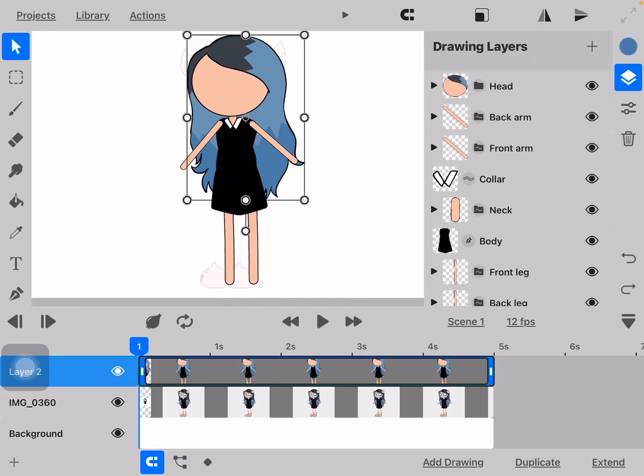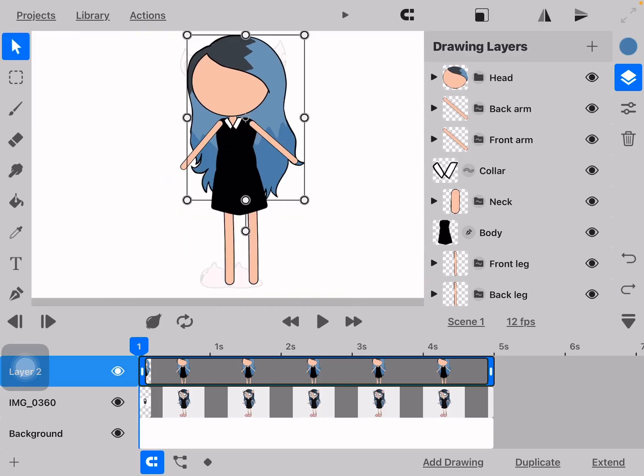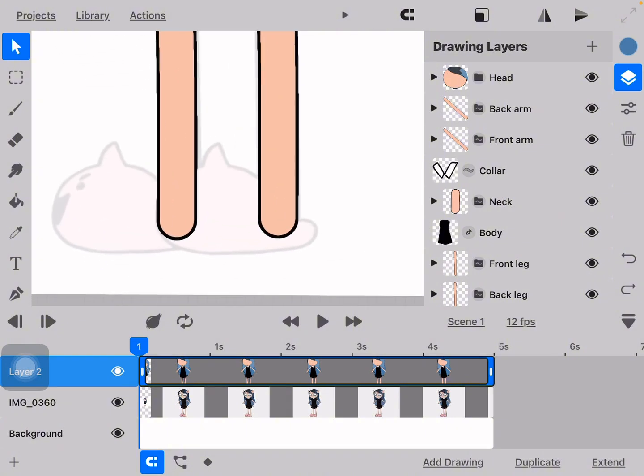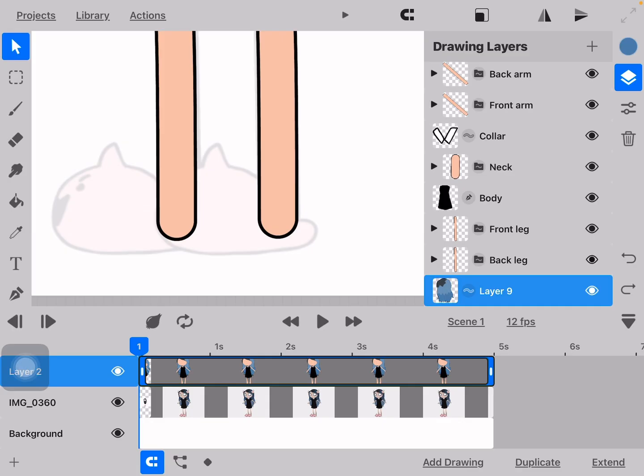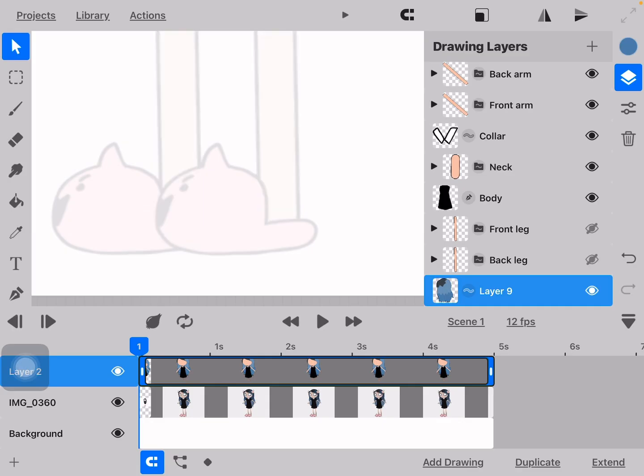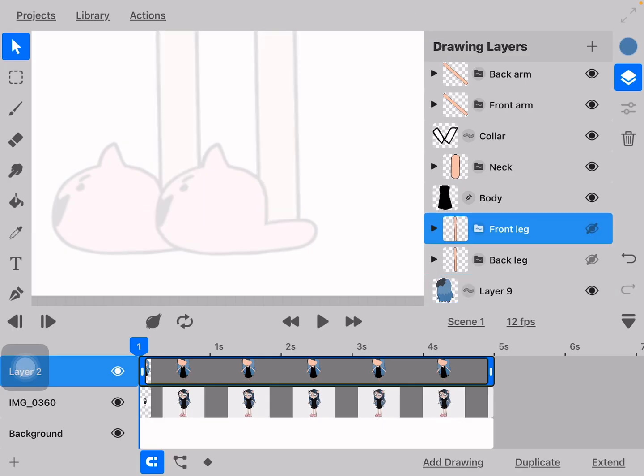Now we are going to make the feet, which is our little slippers down here. We'll turn off our legs for right now. And we're going to need to draw them in an order.